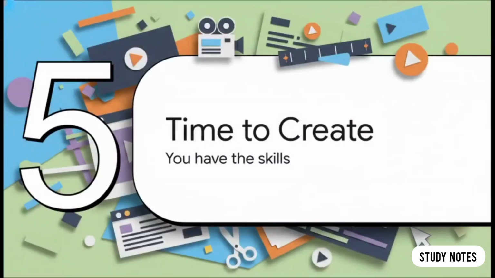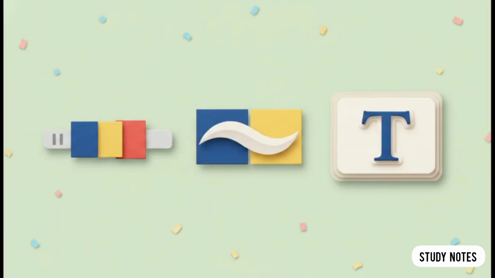And just like that, we're at the most important part. Now it's your turn to create something. In just the past few minutes, you have learned the absolute core skills of video editing. You really do have the basics down. So let's just recap what you can do right now. You know how to put different clips together on a timeline, you can make them flow smoothly with transitions, and you can add sharp, professional-looking titles. Honestly, that's the heart of video editing, and you've already got it.